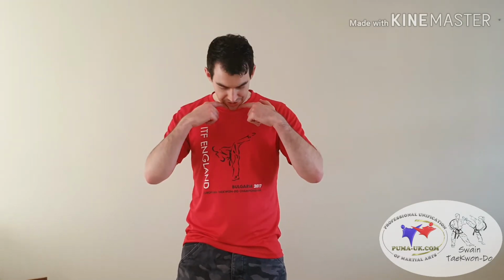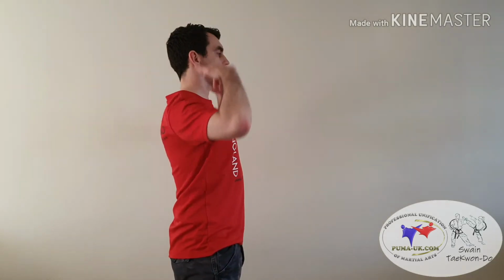Okay, so before we get into the variations, just a few pointers on good form for your press-ups. So the first one, you want to keep your spine nice and neutral. So that means not tucking your chin down or lifting it up. Keep it forwards, so you're keeping a nice straight line here for all of your press-ups.